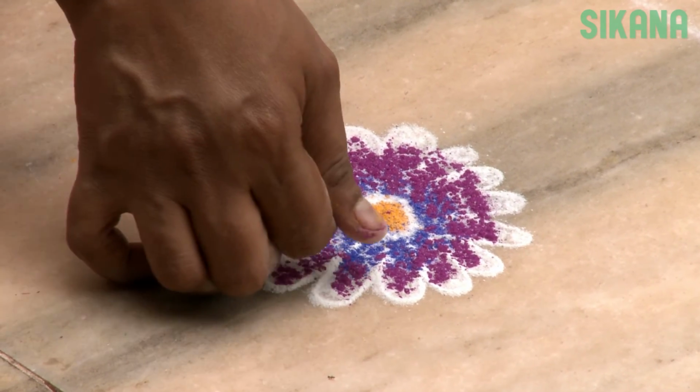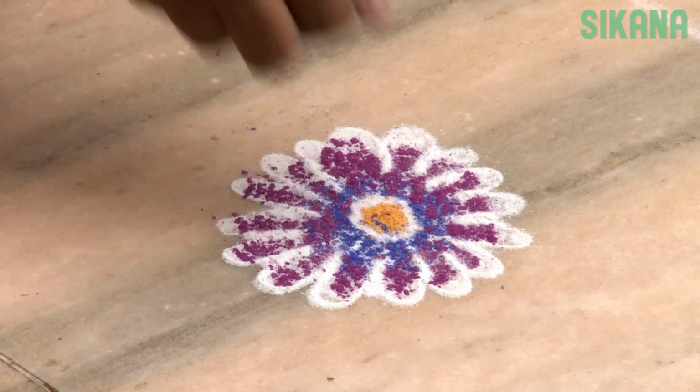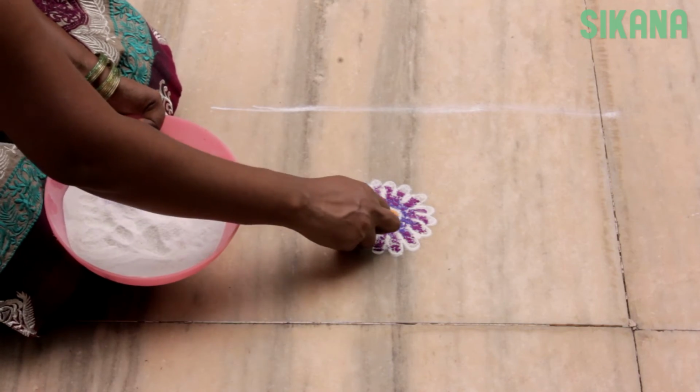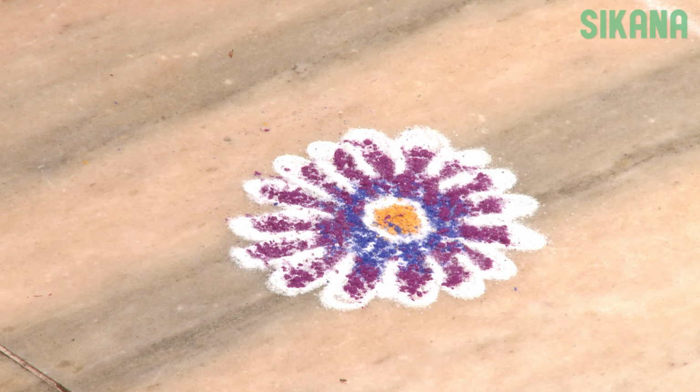Be creative, see which color combinations you can come up with. Kolam is used in various religious and spiritual practices, but you can use it to make a number of different patterns like this flower. Your flower is now finished.